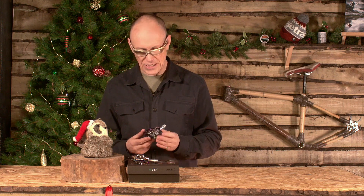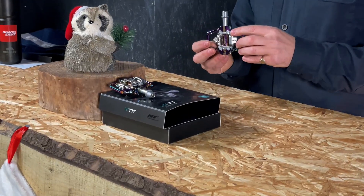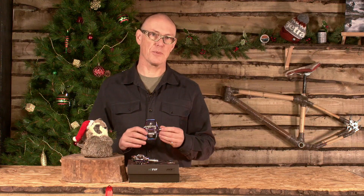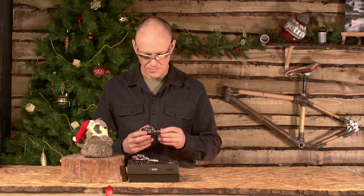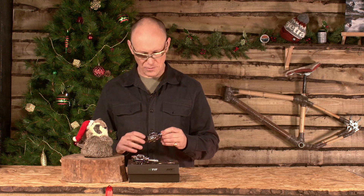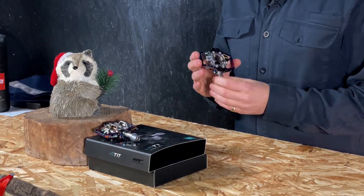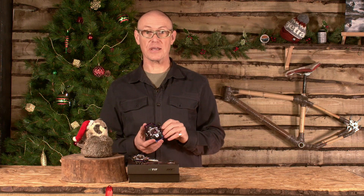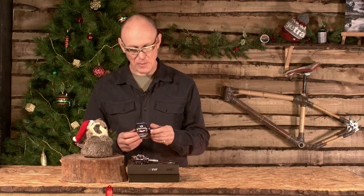And they are in this season's must-have color range of oil slick, so you can match them to all the other components you've got on your bike — the oil slick stem, the oil slick top cap and brake lever bolts, and all those other must-have accessories. Just so that you can have your bike looking like a 1980s BMX. It does mean these will match whatever color your bike is — bits of purple, bits of yellow, bits of green — they will match it.